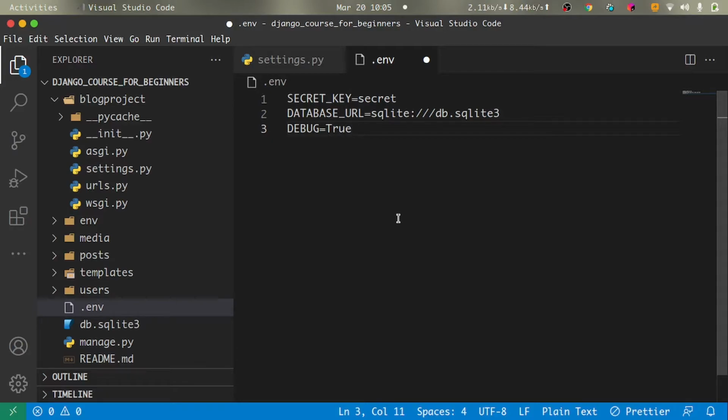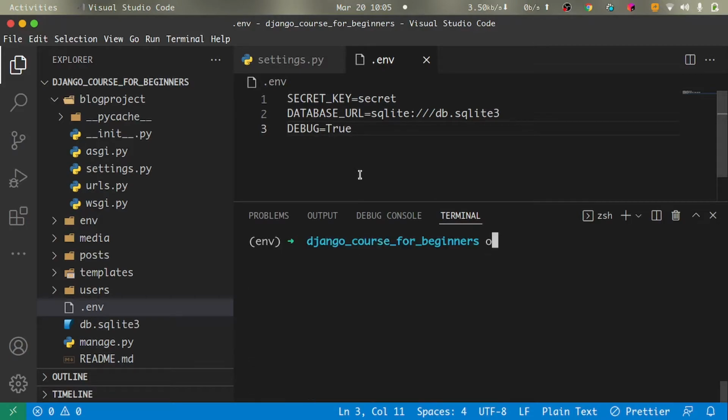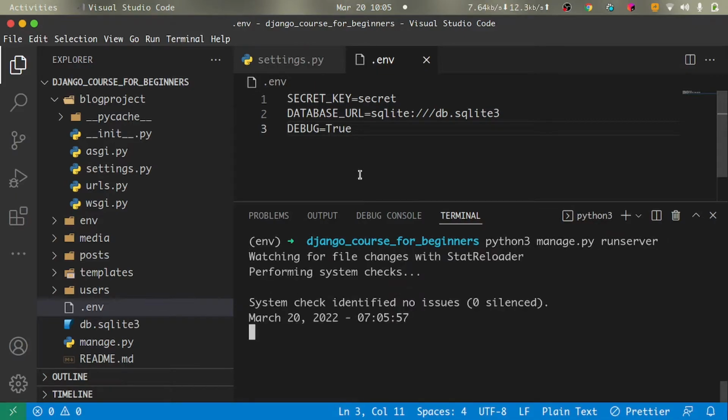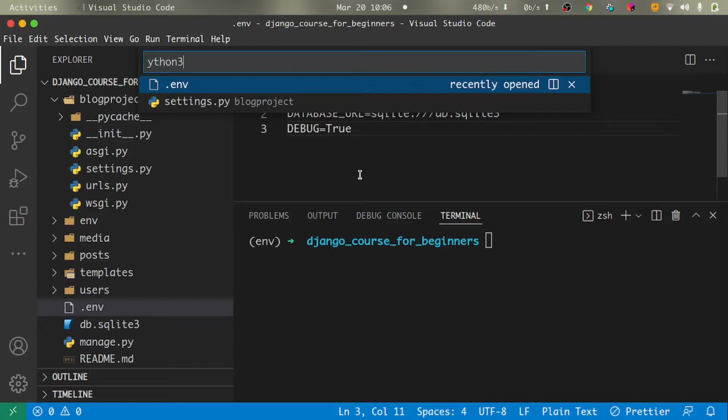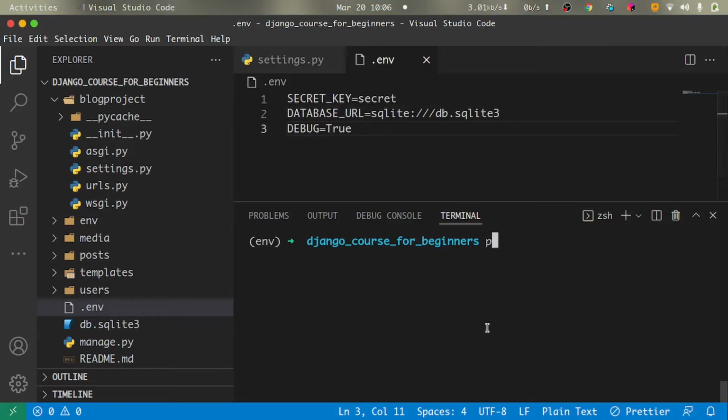Now, after having this, the next thing is... I think we are done for now. We've set up most of the variables we need in development. So let's say we were to run our server again with python3 money.py runserver. Now in this case our server is going to run, meaning that we have set up our environment variable as well. So if I were to run python3, I'm sorry for this, I'll come to the terminal right here and run python3 money.py migrate.